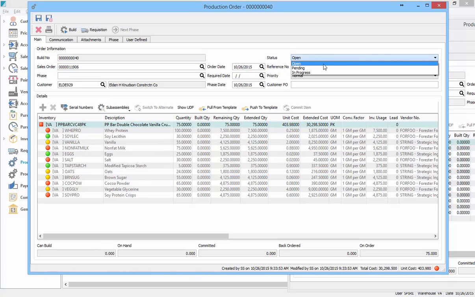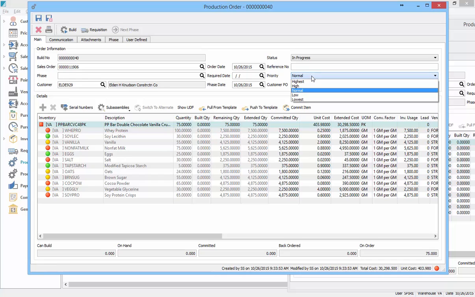Okay, so here, like I said earlier, we've got pending and in progress. Both of them commit the raw material. No difference in what it does in the program, but for reporting purposes, pending means you've kind of picked the product or you want to commit it so that it gets added to the reorder process. But in progress means you started the job, so if a salesperson wanted to look back at this to see what stage it was at, they can tell the customer, yes, it's being produced right now. Okay, so then you can again set the highest to lowest in priority, just again for viewing and reporting purposes.